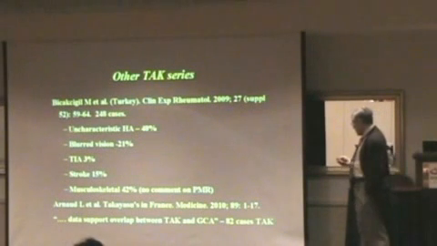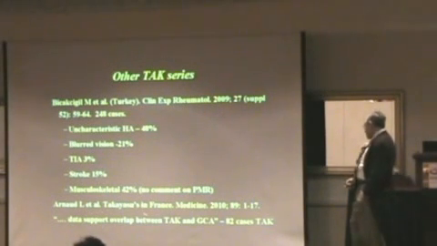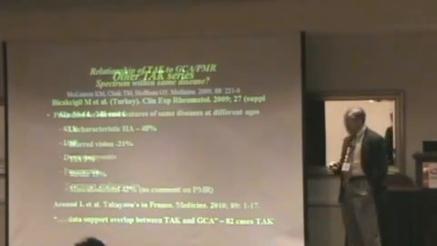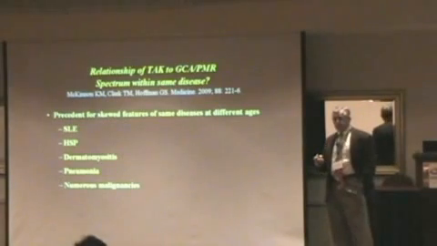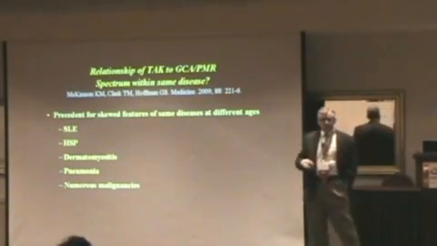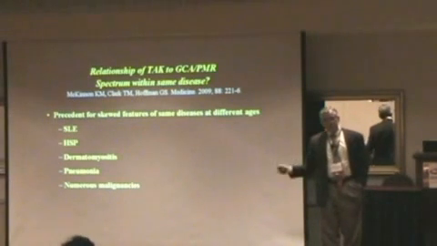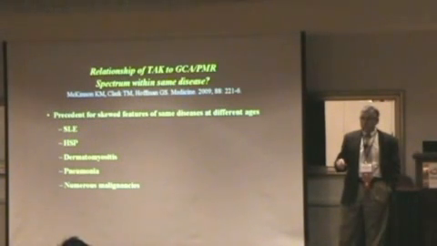And Arnaud, in yet another study from France, in a series of 82 patients with Takayasu's, makes the point that the data support at least an overlap between these two diseases. Now, so what am I suggesting? I'm suggesting that you can have the same disease at different ages and express that disease in a different way, even though you might call it by the same name.